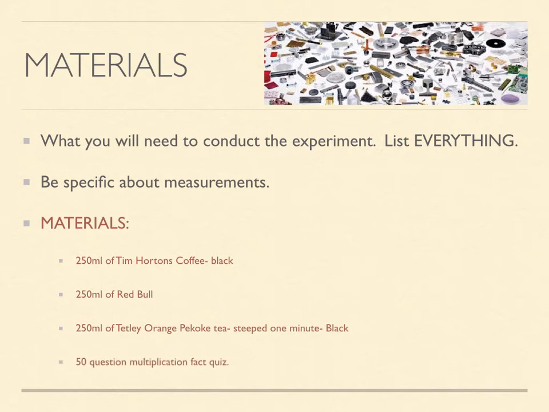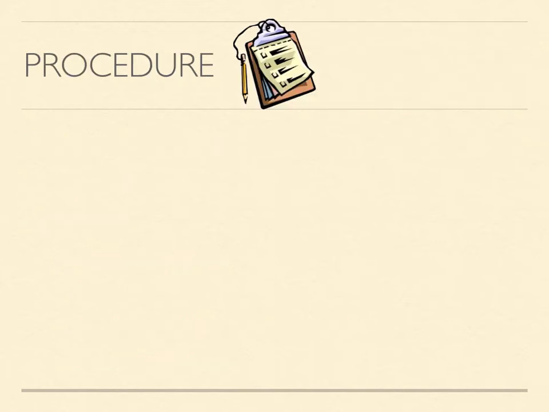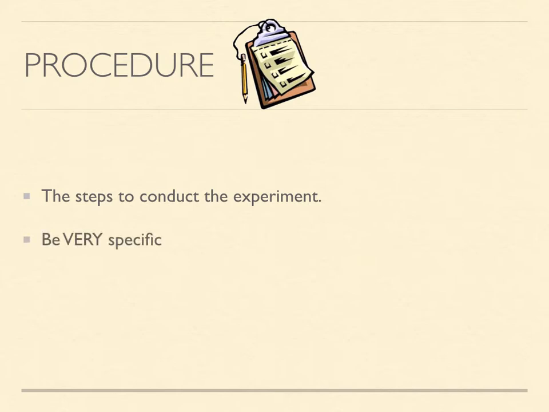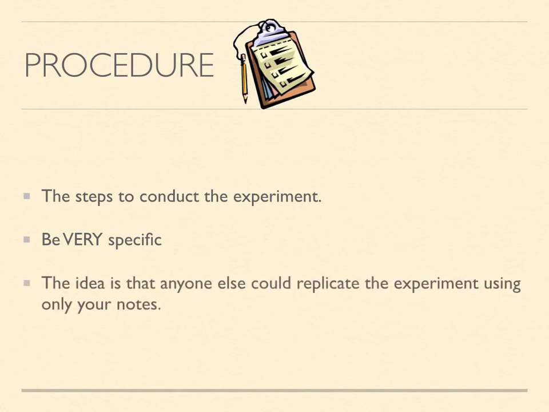How will I test alertness? Well, that'll be my 50-question multiplication fact quiz. Again, this is a made-up experiment. My procedure is where we get into the actual experiment. Here I'm going to talk about the steps to conduct the experiment, once again being extremely specific. The idea of a good procedure is that anyone else can replicate my experiment using only my notes. They wouldn't need me at all.